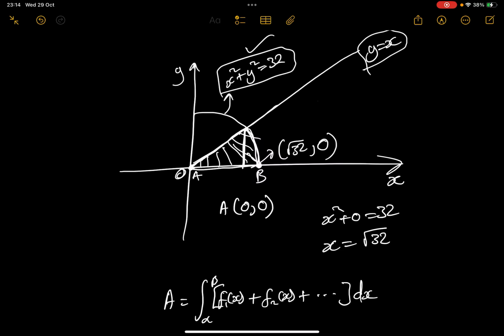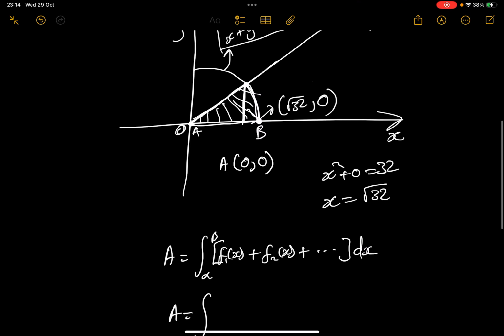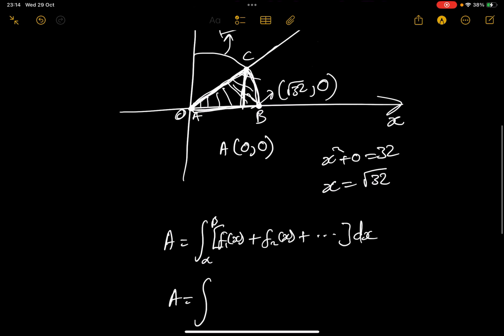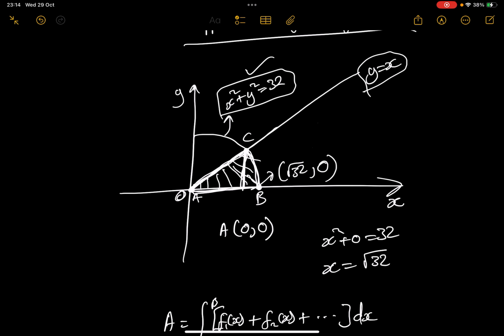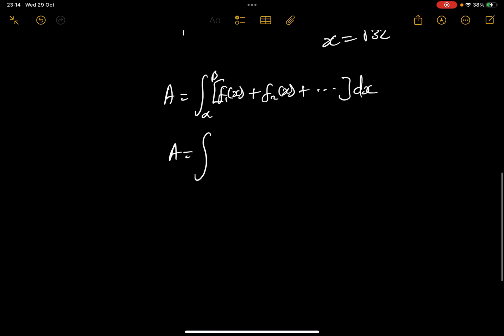Or we can just separate it like this, where you can get these points here. This intersection is called C. So you just find these. I think that will be the easiest one to find this triangle. Let's find C. So what is C? Okay, let's start with finding C.